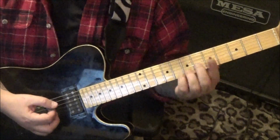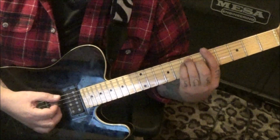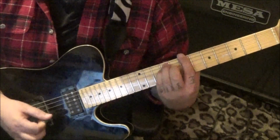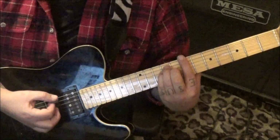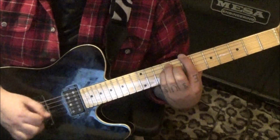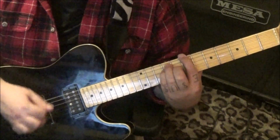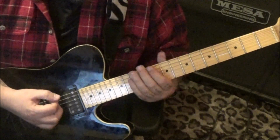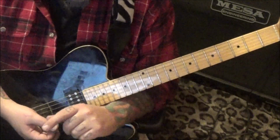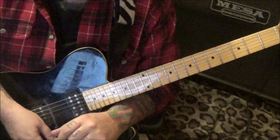From the top string, the low E string, 5, 7, 7, 6. Strum it once, move it up a whole step to 7, 9, 9, 8. And then 7 strums after that. And then 9 fast. Then that 12th fret E slide in. You'll see where I wrote faster on those last 9 strums.